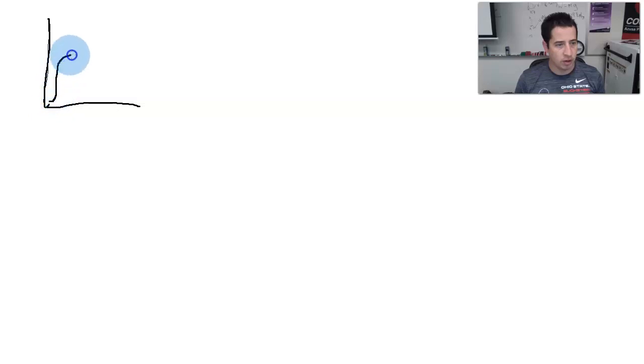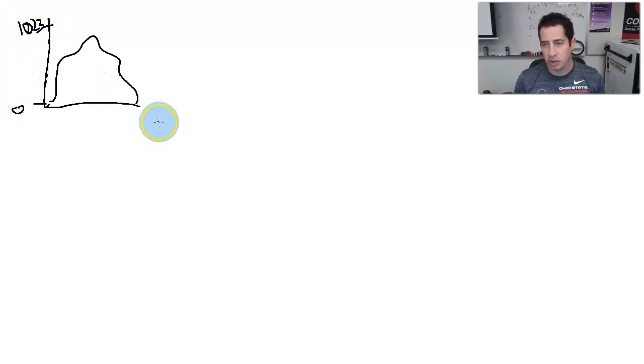Okay, so previously we looked at when we were taking readings from the world and we were able to interpret them as analog values. So if you had an input, let me get something a little bigger here to work with. So you're reading voltages, and you're able to map these voltages to a value between 0 and 1023. In the case of the Arduino, that's the resolution we have.